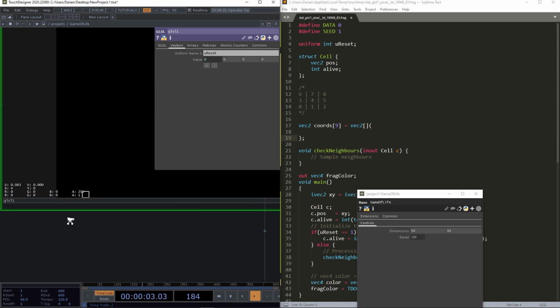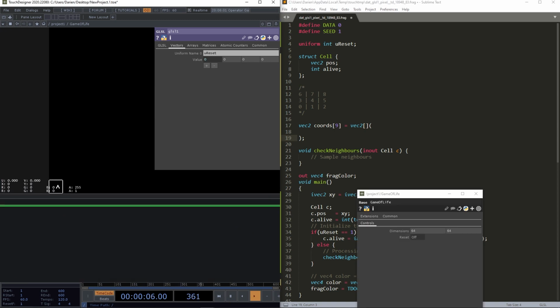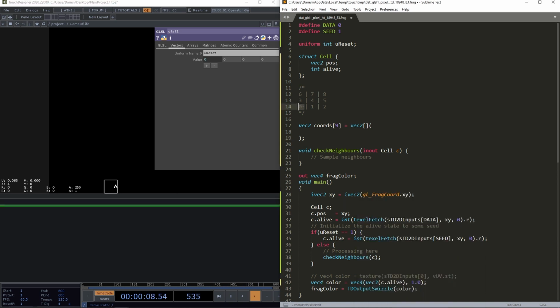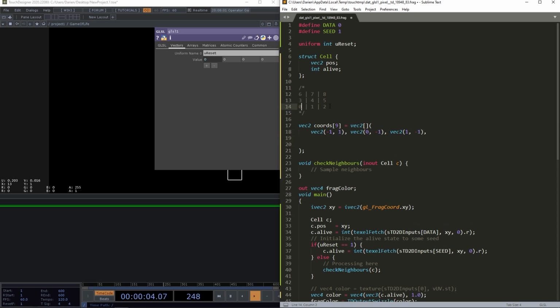So again, coming back to this pixel, the 0 value, so this one here, will be equal to position -1, -1, right? So we do here vec2, -1, -1. Then this pixel right here, if this is the cell, will be position 0 because 0 doesn't change, and -1 under. So we do vec2, 0, -1. And finally, this one will be +1, -1. So 1, -1. Great. So we have now this first row.